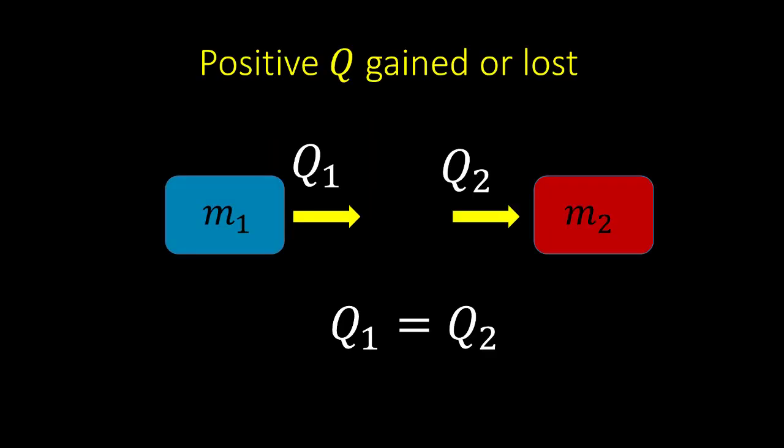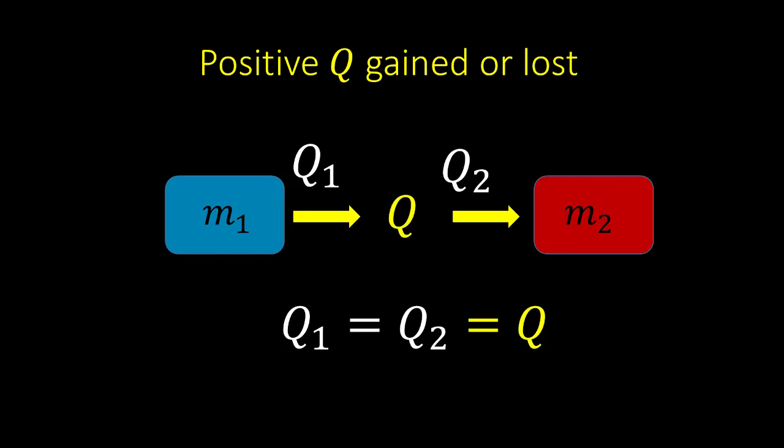We are going to treat the heat transferred to or from each object separately. For one transfer of heat, Q, we assign 2 quantities, one for object 1 and another for object 2, connected by an equation. This is the basic technique of calorimetry. Let the quantity of heat lost from object 1 be Q1, and the quantity of heat gained by object 2 be Q2. We assume that no heat is lost, so Q1 equals Q2. Both Q1 and Q2 are equal to the Q that is transferred between the objects.